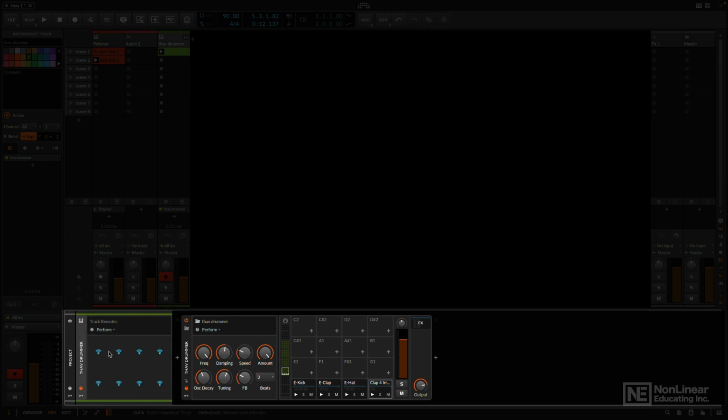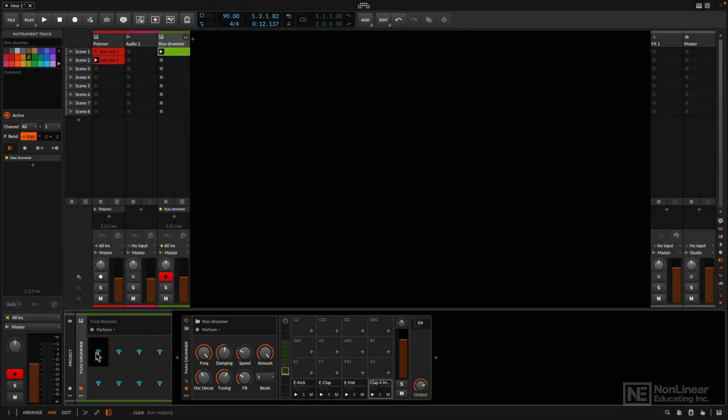Let's go ahead and add another page here. I could also use remote controls to control, let's say, the volume of the track, the panning of the track, whether the track is muted or not, the send level. It's pretty wild, all right? And then if I want to, I could access the remote control pages that I need right from here. There we go. There's perform. Oh, because I didn't rename it. I should really rename this so it's easier to find.